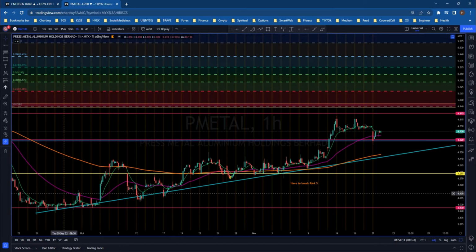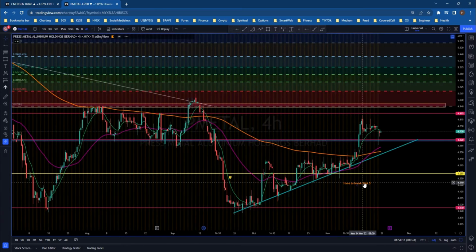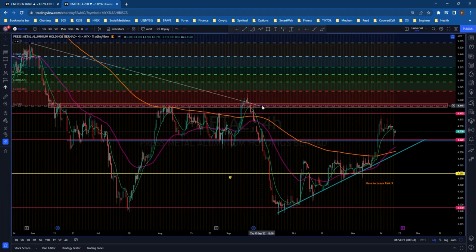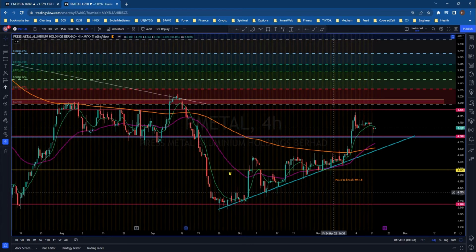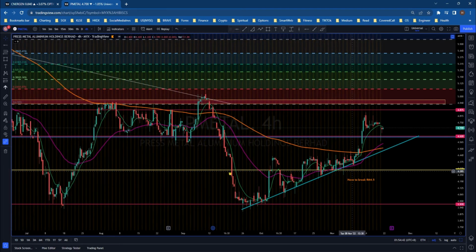respecting this trend line. I created a trend line earlier, so this is the trend line, just nice. It might hit here before it moves further, but I would tell you this is one of the best if you really think that aluminium is going to do well. This is a smelting company, but somehow from 3.90 it managed to go all the way to 4.80. But I believe this guy would go around 5 ringgit if the market is doing well.